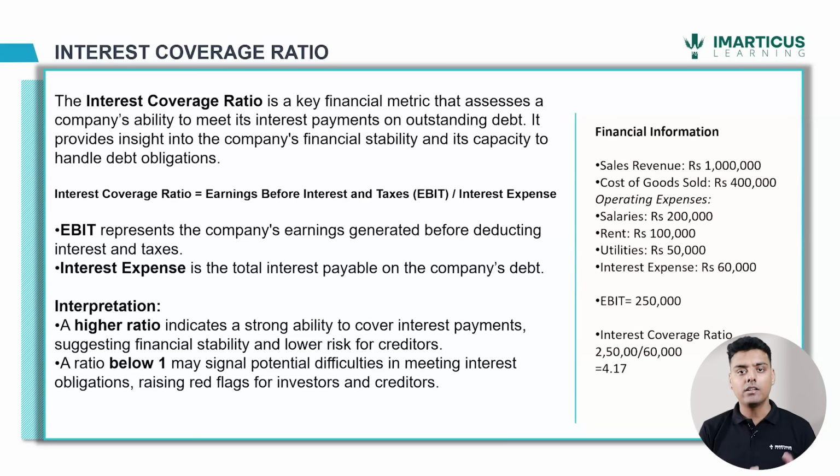Interpretation. A higher ratio indicates that the company has sufficient profit and will be able to repay its interest on time, meaning the creditors have low risk and have high confidence to give us further loans. However, a lower ratio indicates that the company does not have enough profit to pay off its interest expense. Translation: creditors do not want to give a loan to such a company because they're unsure and they feel this is a high risk for them.